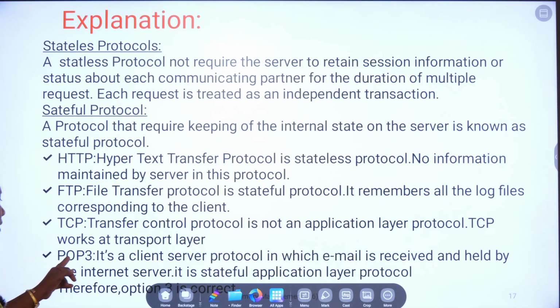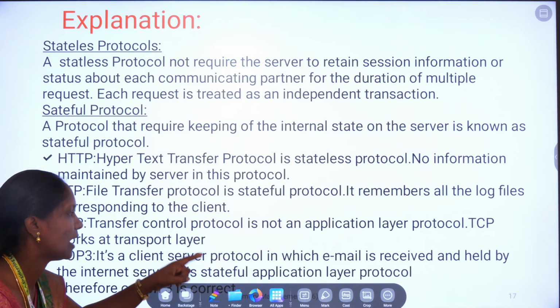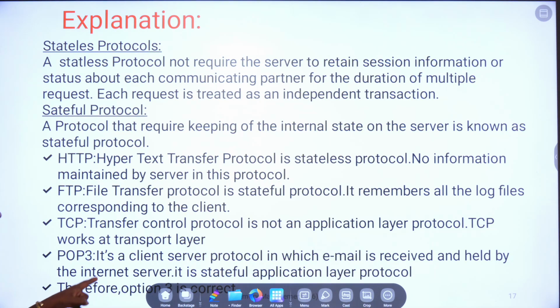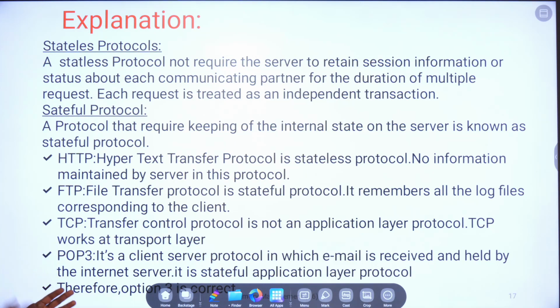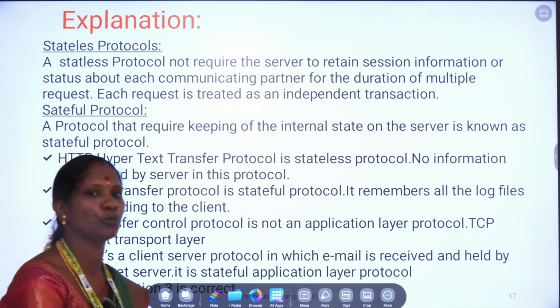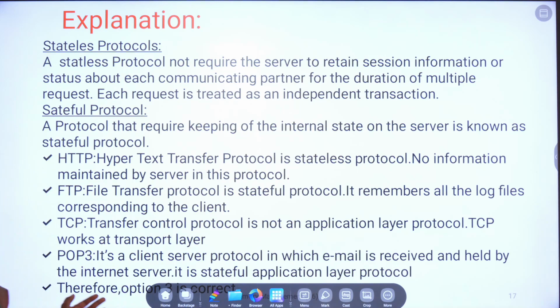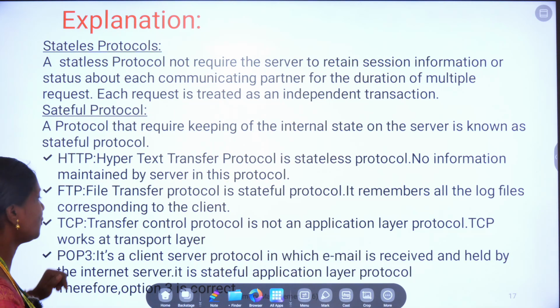And then POP3. POP3 is the post office protocol. The post office protocol is a client-server protocol in which email is received and held by the internet server. It is a stateful application layer protocol, because when we send data from source to destination, each and every piece of data should be stored on the client side. So it is a stateful application.